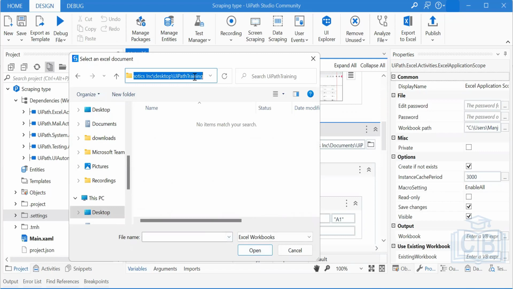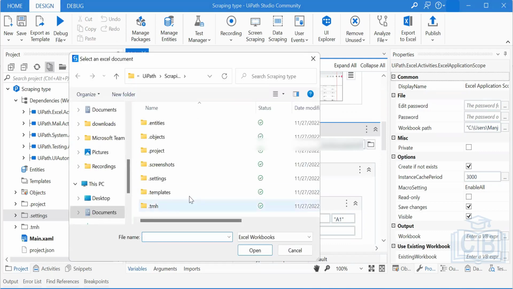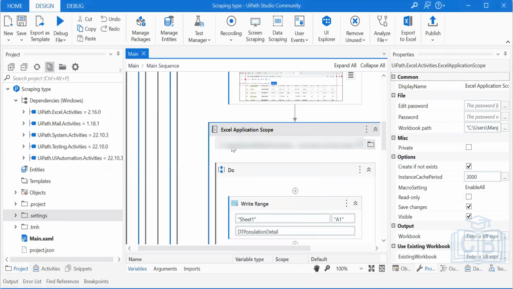I'll just copy this file path, Control C. Control V, current population detail dot XLSX.